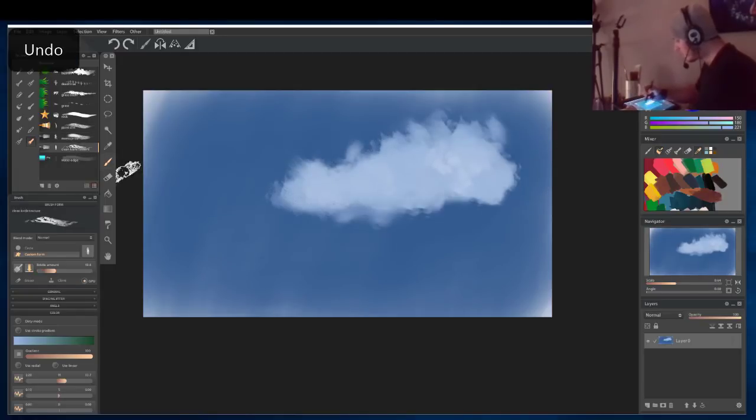You can also use this blender here. I can't remember if this one adds texture. Let me see. Yeah, it kind of does. That's too much blending. But there's a blender that comes with this program.